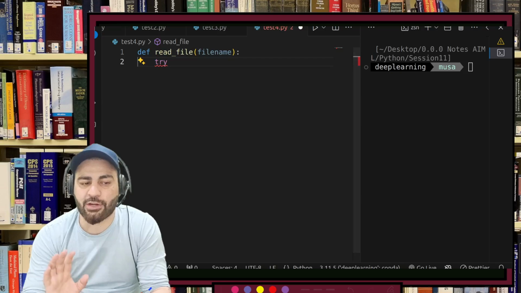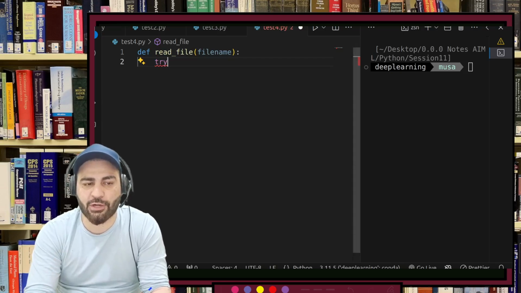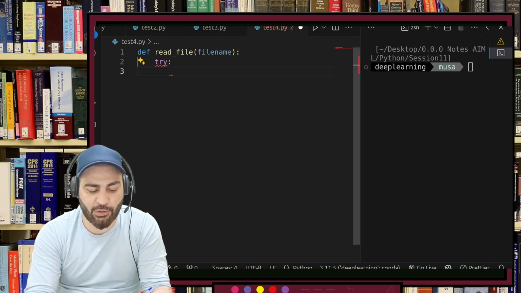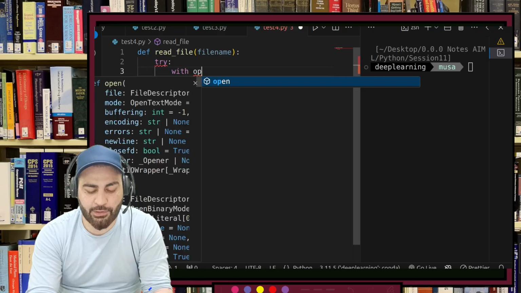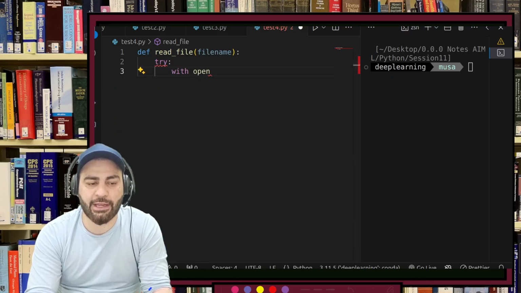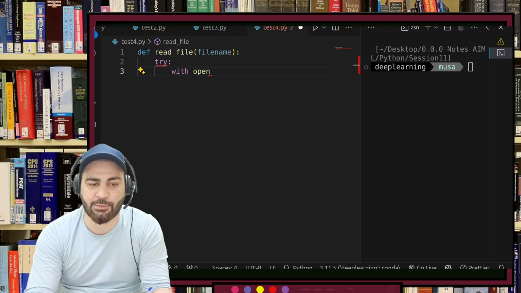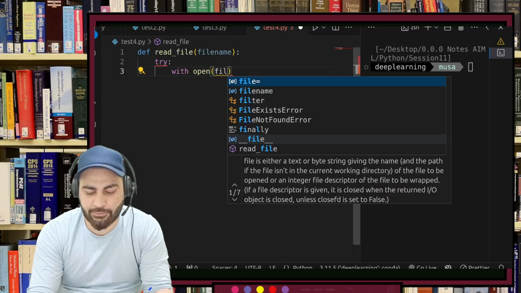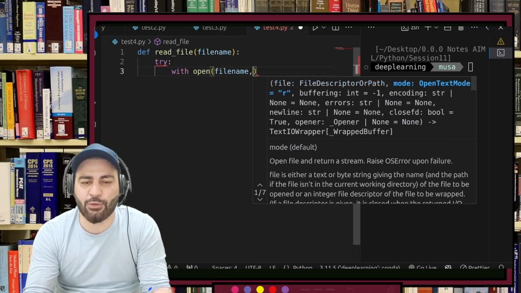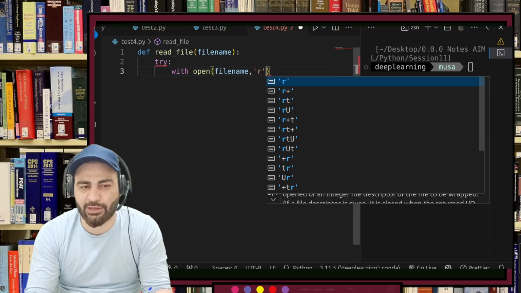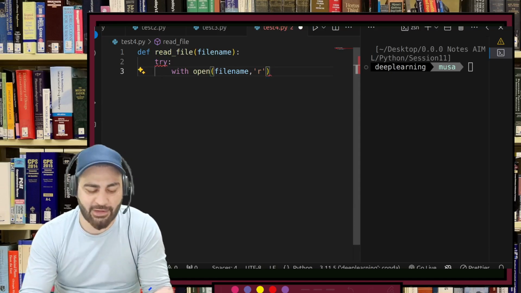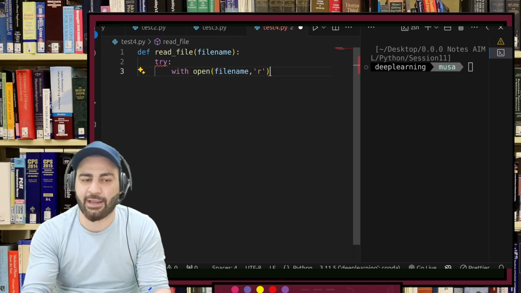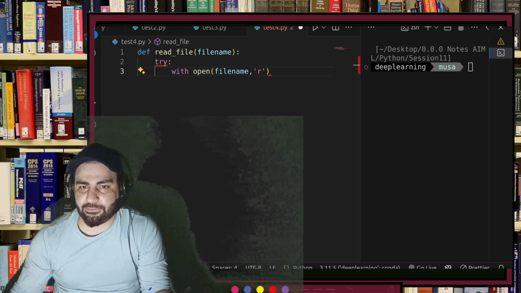You should write a try block. So what should you try? You should try to open this file. For that you write the code with open, and then this file name, which is usually the path. So file name, and then a comma, and in which mode do you want to open it? I want to open it in read mode. We'll see all of these things. Do not worry about the syntax, but I just wanted to show you this one possibility: try opening the file. This makes sense.